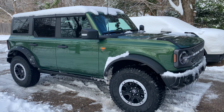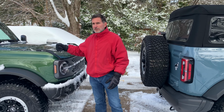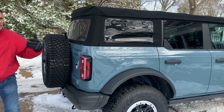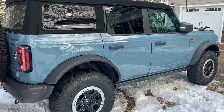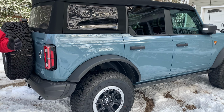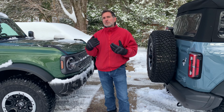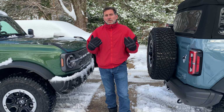There is not one that I like better than the other. This one here is really cool looking, very outdoorsy, if you want to say. This one here is stealthy. I love that in a certain light, it's more blue, and in other lights, it's more of a grayish blue. So this color here is just its own deal, right? It's not which one's better, it's what do you like. And so you have to decide, would you get tired of something like this, or would you get tired of this? And what colors do you typically like?